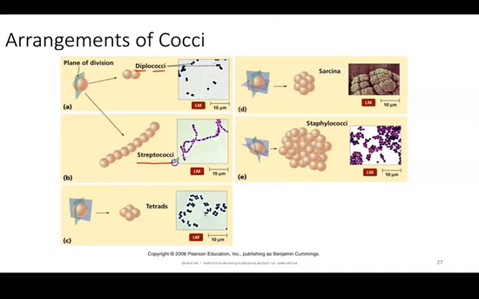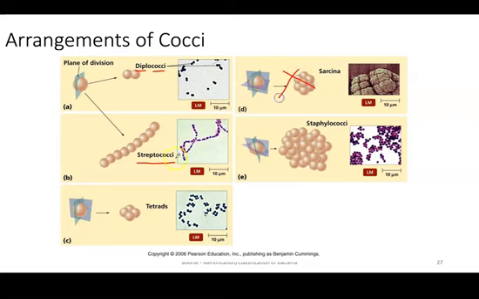Streptococcus is when you get division along the same vertical plane over and over again, and you get a chain. So this is a chain of cocci. That's what Streptococcus means. Here we have a single bacterium, then a second bacterium, and a third, organized end to end, and so they form this chain. Then we have tetrads, which is a cluster of 4. There's a tetrad. And then a cube is sarcina, or sarcina, depending on how you pronounce it.